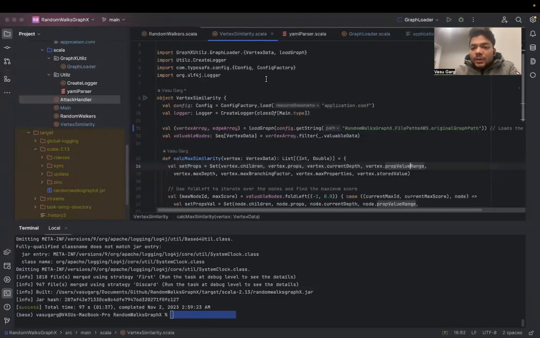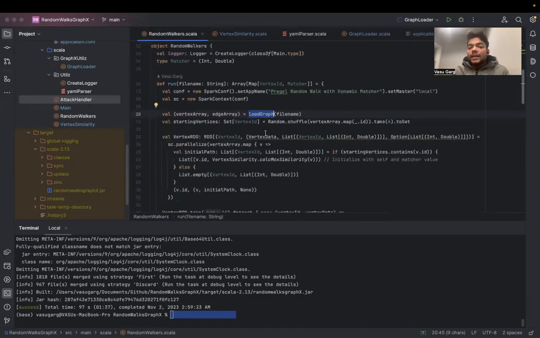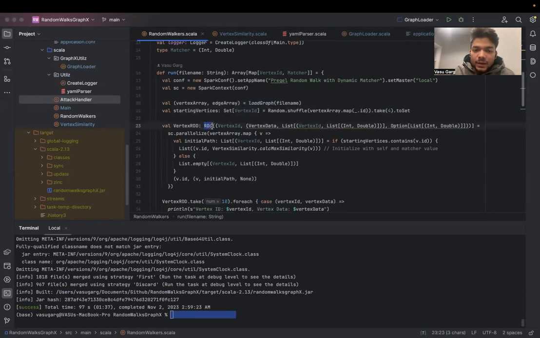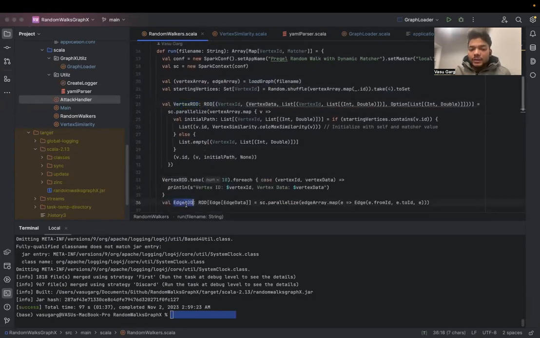Now, once you have the list with you, what you can do is create the RDDs from those vertices. So this is the code for that. What you do is basically have RDDs for the vertex and RDDs for the edges.